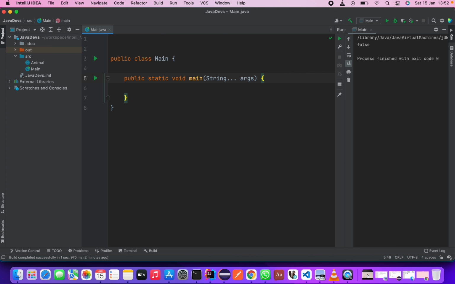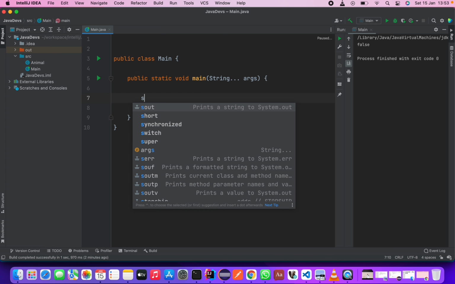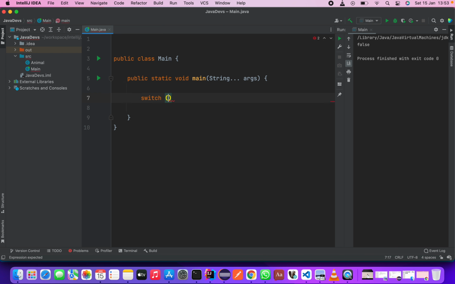Today we are going to look at one aspect of Java, which is called switch. We're going to see one important thing that maybe you might not be aware of with the switch statement, and this also applies to those people who are studying for their Oracle certification. So without wasting time, let's get cracking. A switch, guys, is like an if. You can take it to be something like an if statement.